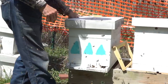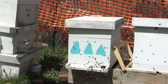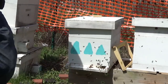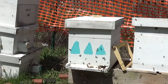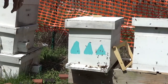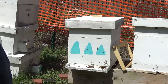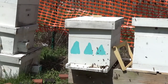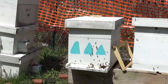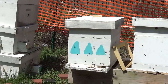Next week when we get in here we should have capped brood in there — I'll show you what the capped brood looks like. As soon as you find a frame with eggs on it, just get out of the hive — not to stress them. A new hive like this, if you stress them, a lot of times they will supersede the queen. So we've seen what we needed to see: she's in there, she's laying, everything's fine, they've got food and pollen.